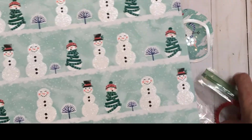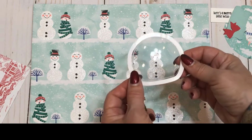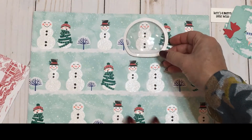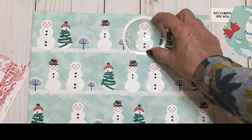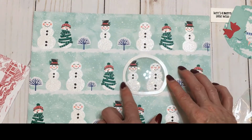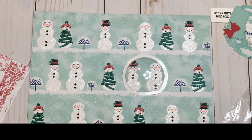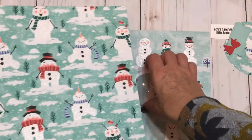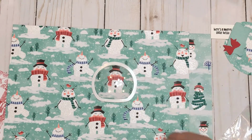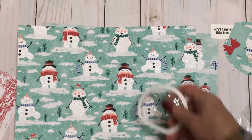And here is a super duper trick with these, and this is how we did this. Here's our little snow globe embellishment case that you can get from the 2019 catalog. We went and selected the image that we wanted, depending on which of your packets you actually have. There's also another sheet that works as well. In this pack of paper, you would be able to get several, if not, I don't even know, we didn't count, but there are just so many of these images that you could use.